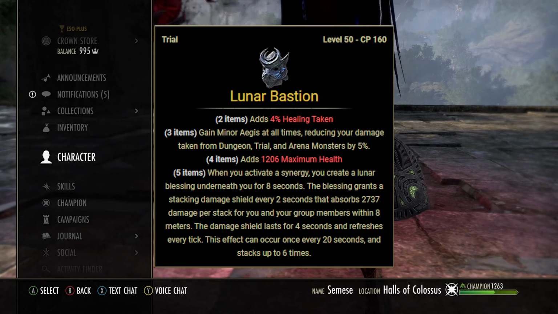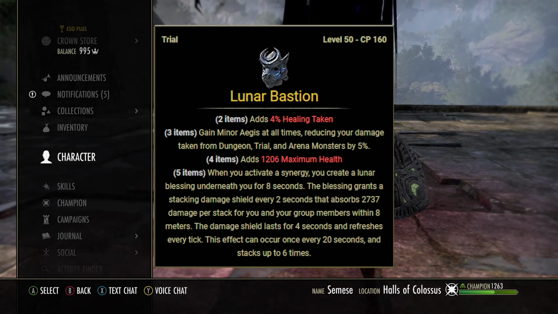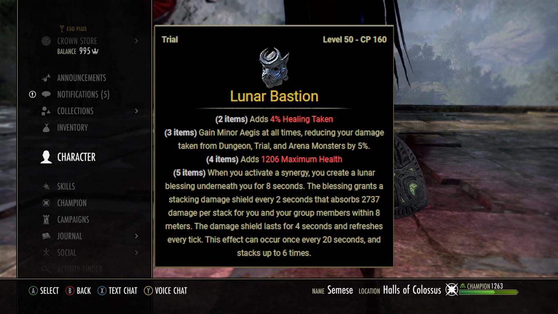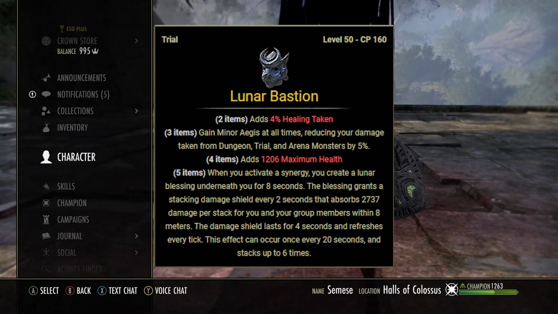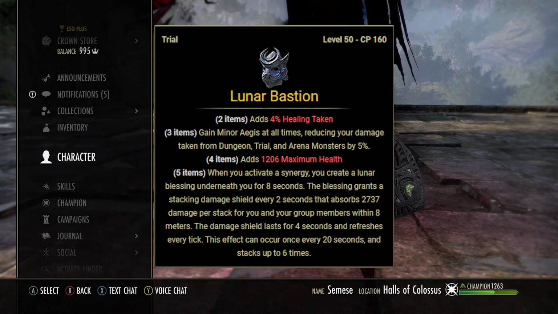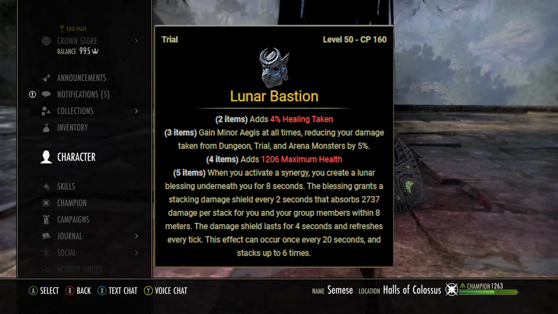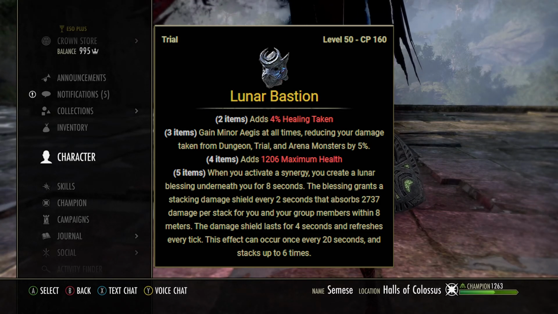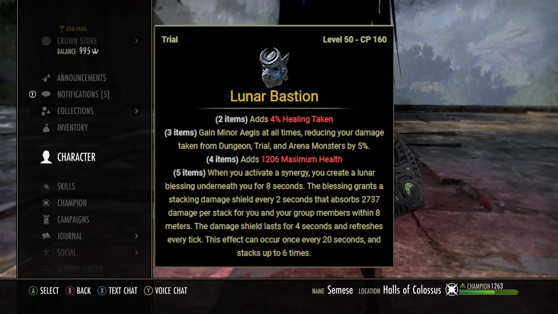When you activate a synergy, you create a Lunar Blessing underneath you for 8 seconds. This blessing grants a stacking damage shield every 2 seconds that absorbs 2,737 damage per stack for you and your group members within 8 meters. The damage shield lasts for 4 seconds and refreshes every tick. This effect can occur once every 20 seconds and stacks up to 6 times.